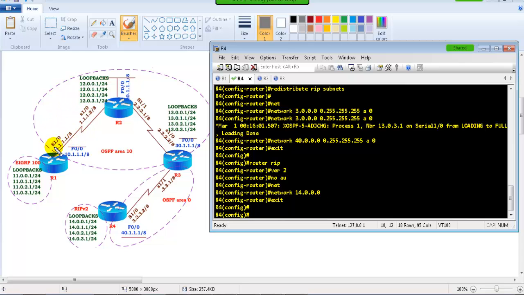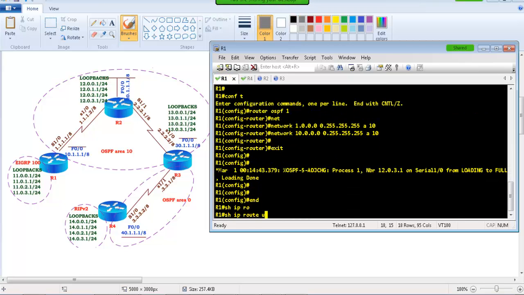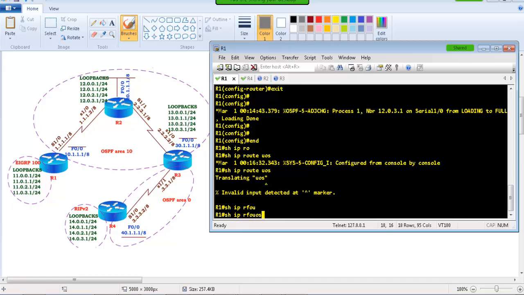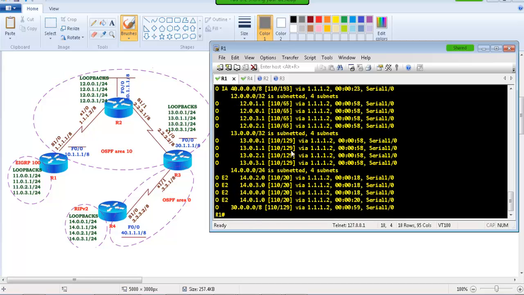If you look, I configured these three routers in OSPF area 10, then area 0, and then RIP, redistributing it back into OSPF. Now if I check the routing table on router 1, what should I see? I should see plenty of OIA routes. If I give show ip route ospf, I must see a lot of routes here. As per my diagram, I can see OE2 routes, and also some OIA routes above, so OIA from different areas, as well as some E1, E2 routes.